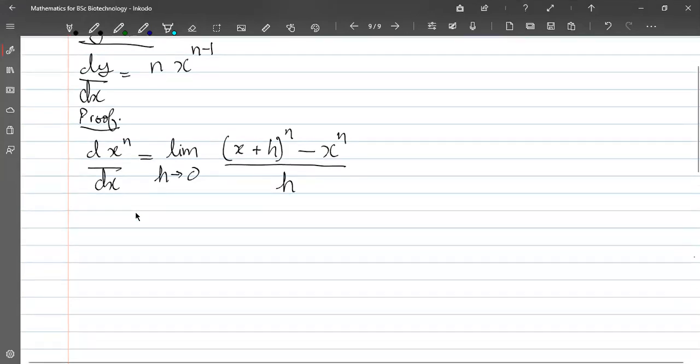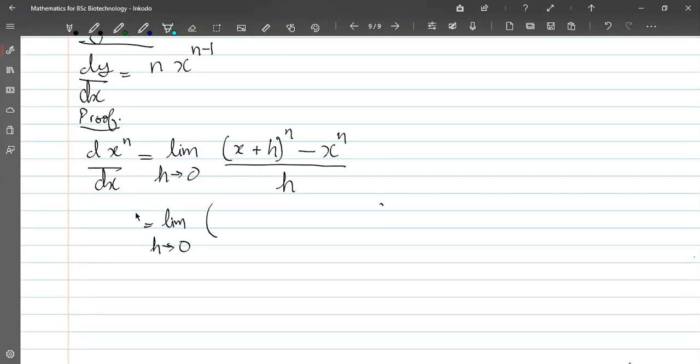But now what do you do with this x plus h power n? Do we know anything that allows us to expand this? Yes, binomial theorem, the binomial expansion, right? So this will be, so very carefully expand this. So I'll first write what remains after that, because otherwise later we'll forget that. So if you do the binomial expansion of this thing here, this minus x power n will still be there after that, and then divided by h will be there.